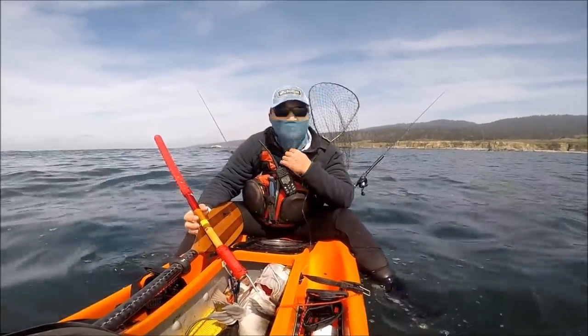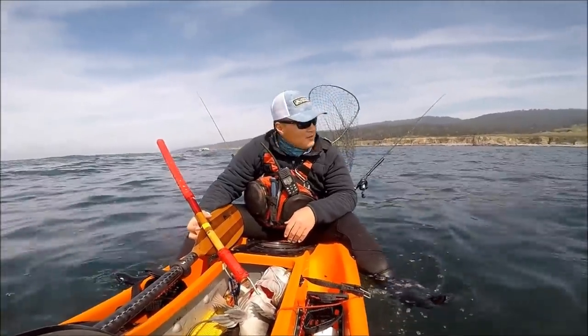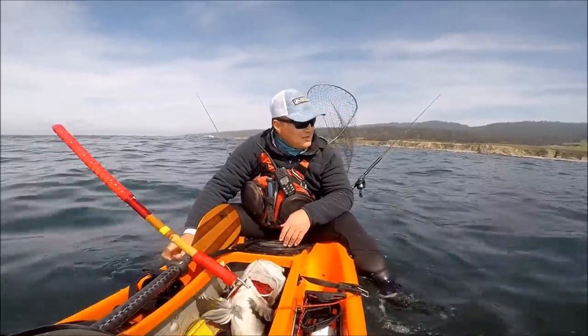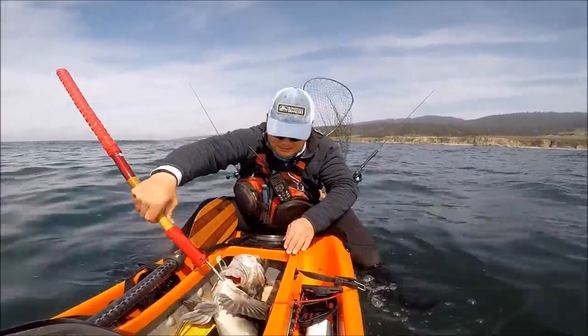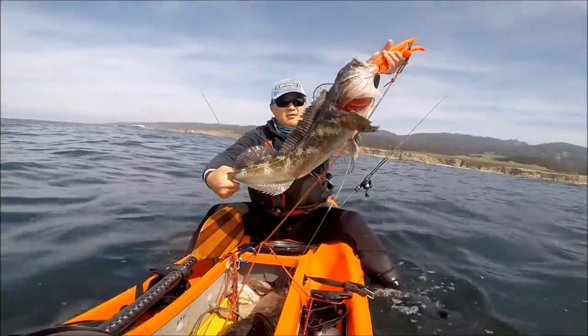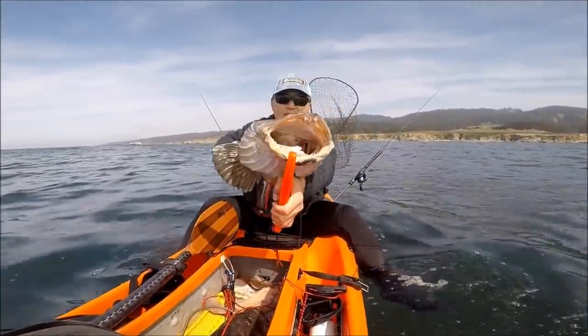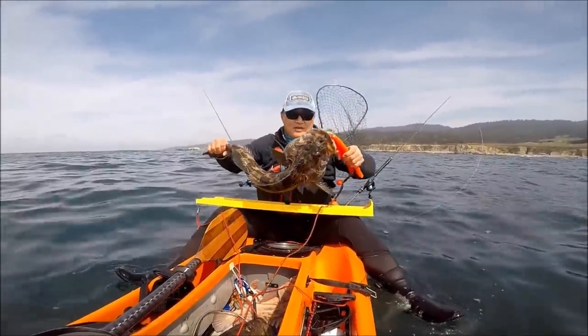So after losing all my jig heads, somehow I managed to get a ling limit. Cannot complain about that. Alright, about the same size. There you go. Mouth closed. 30 and a half.